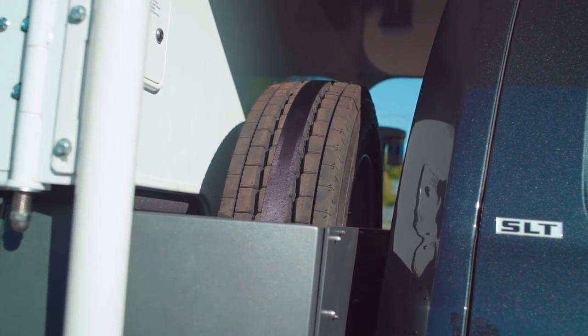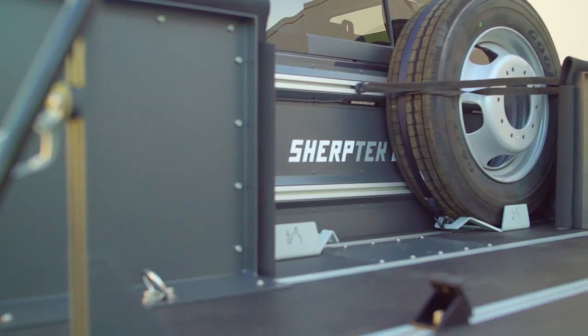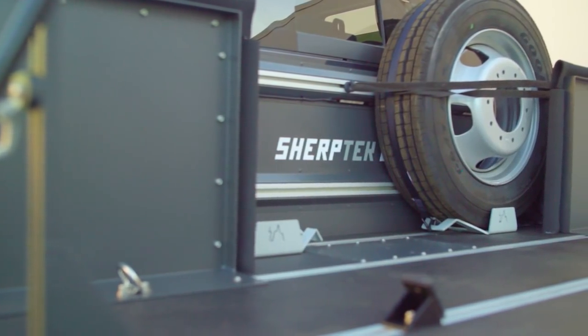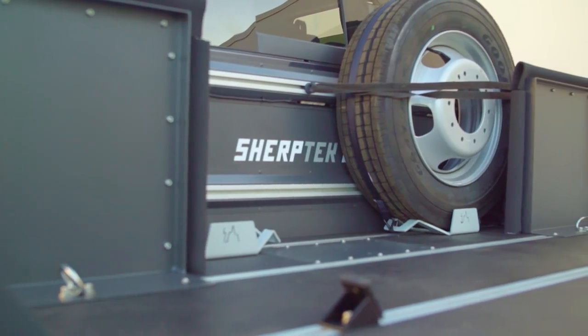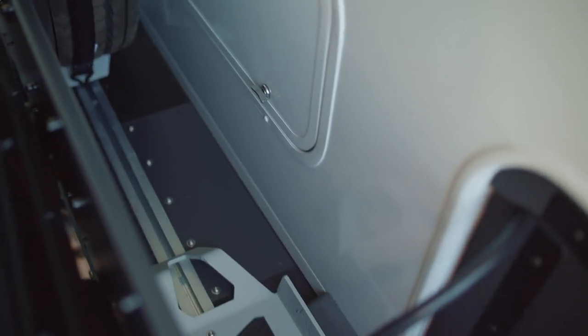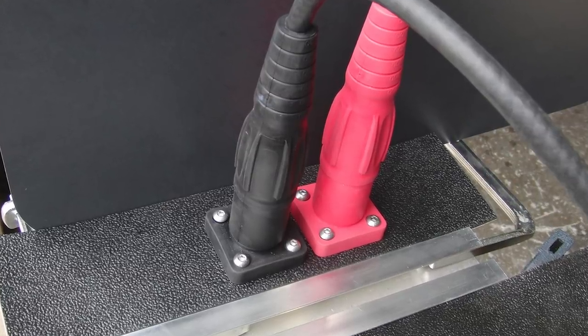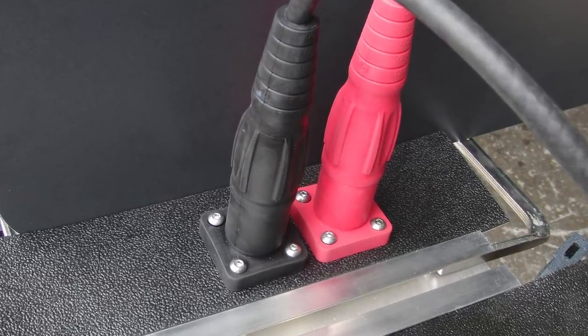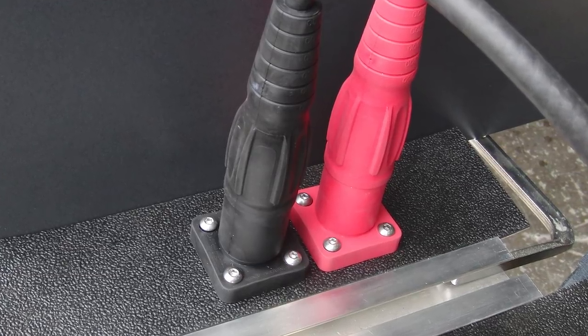In the camper forward storage you'll find room for two spare tires, one of which is mounted. You'll see our bump chalks which mount a tire as well as serving as the front bump for the camper to align it as you back under. You'll also see the access panel for the compressor and the seven-pin plug-in for the camper. Next to the camper plug there's room for an optional 150-amp circuit for charging oversized house batteries.